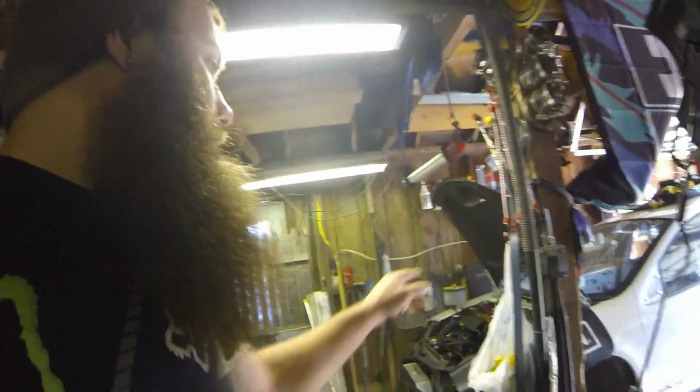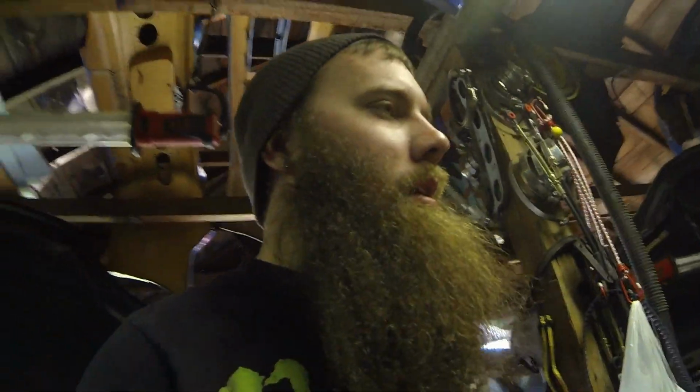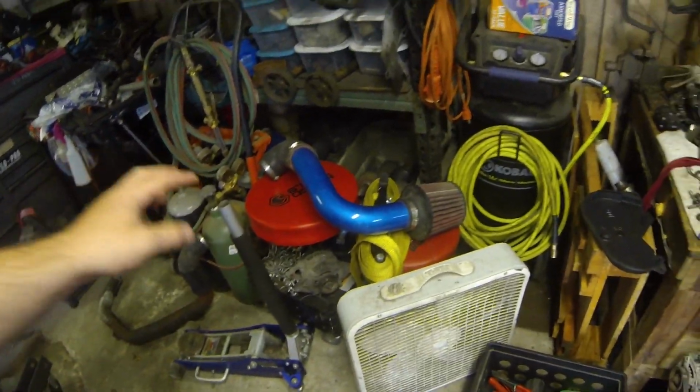And then I'm not sure if I want to do the turbo cover or not. I thought about it on that one, to be honest with you. Charge piping, not sure what I want to do with that. My buddy Matt's trying to talk me into doing white. I don't know if I want to do white or if I want to do that blackjack, because that flat black looks super nice. If I use this intake, I'm definitely going to have to get it redone because it does not match the new blue that I'm going to run.